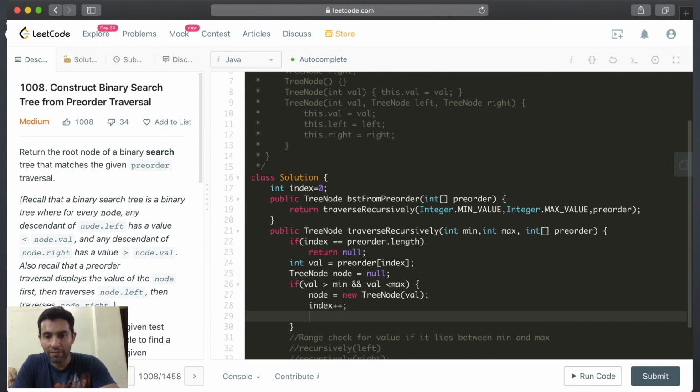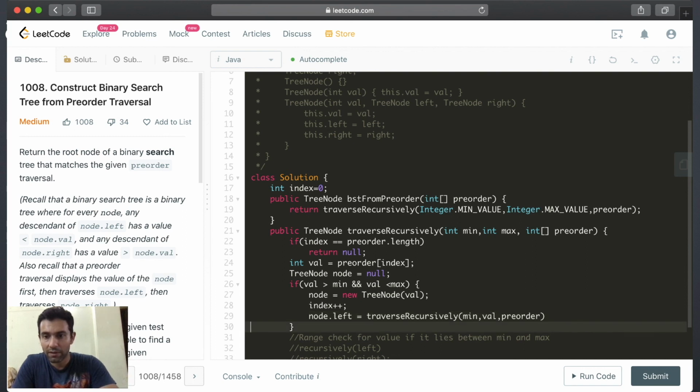So node left equals traverse recursively. This is the left subtree call, so min and the val and the preorder array obviously, and similarly I'm going to copy that.